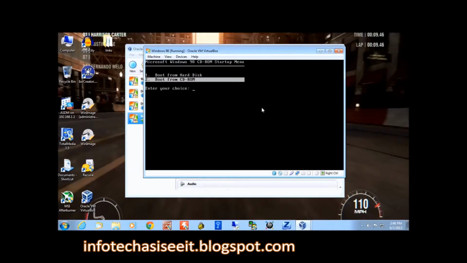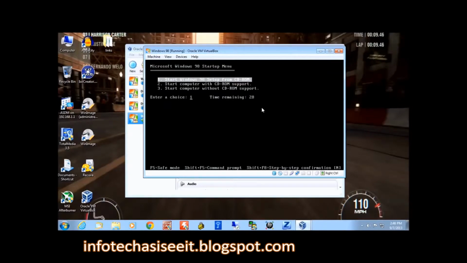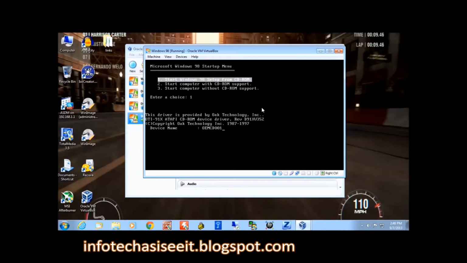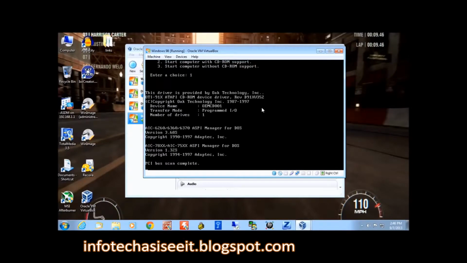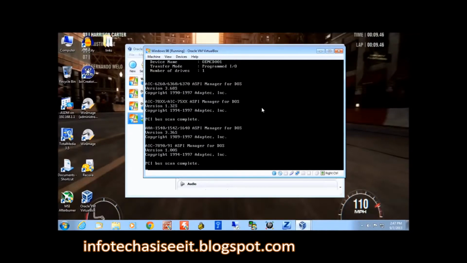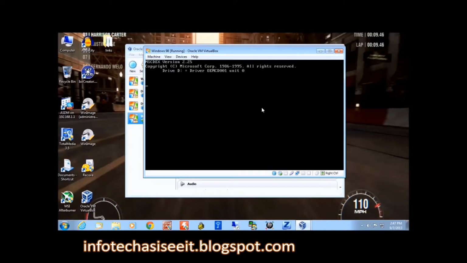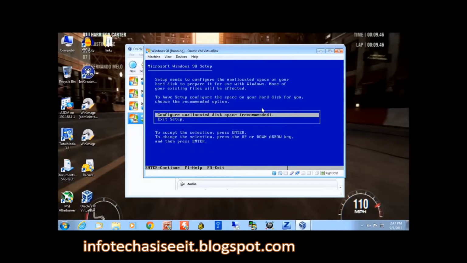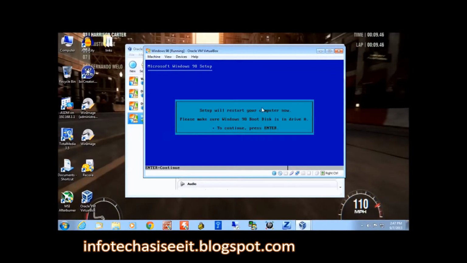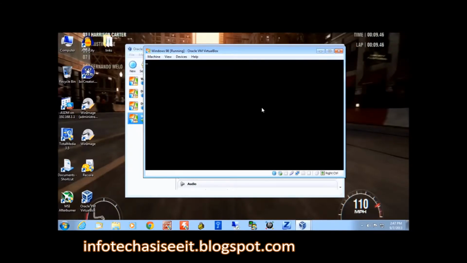Okay. Good. And we'll start to set up the CD-ROM. It's finding my CD-ROM, so hopefully it doesn't lose it. This is a typical bus scan for CD-ROMs for Windows 98 setup. Good. Alright, it found the drives. Okay.